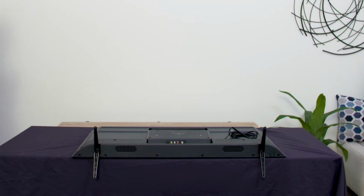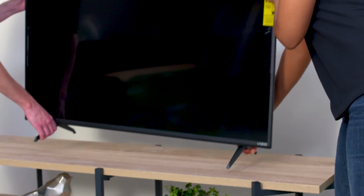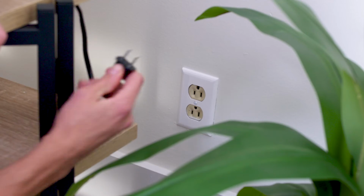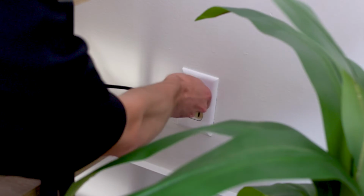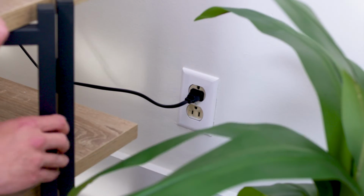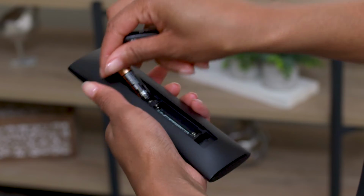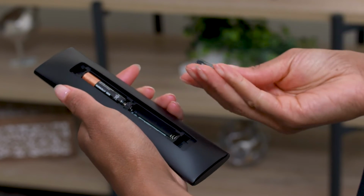When the feet are secure, have someone help you lift the TV up into position. Hold the TV by the frame as you lift and be sure not to pinch the screen. With your TV in place, plug the power cable into your power source. Put the included batteries in the remote and use the remote to turn the TV on.